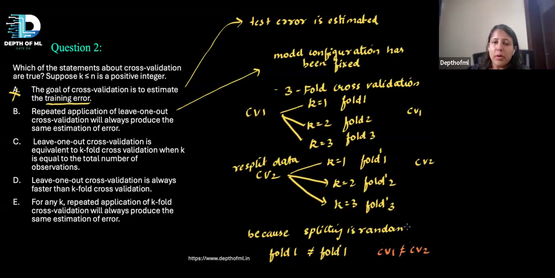Okay. So the meaning of CV1, CV2 here is, this is the first run of cross validation in which you are creating 3 folds and you are estimating the value for this fold, this fold, this fold, and then you're taking a mean of this and calculating CV1. In this, you're evaluating performance of the 3 folds, and then you are taking a mean of this and you're getting CV2, right? So because you resplit the data in your K-fold cross validation, the test error estimate will not be the same, right? Will it be the case for leave one out cross validation as well? Yes, no. No, right? Because every fold in the leave one out cross validation is the same because it's just the data point. Hence, even if you do LOOCV again on the full data set, the same folds are there, and hence you will get the same estimate, right? So this is true, as LOOCV has same folds.